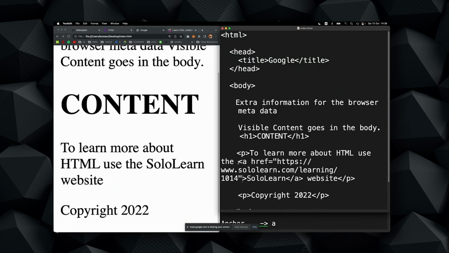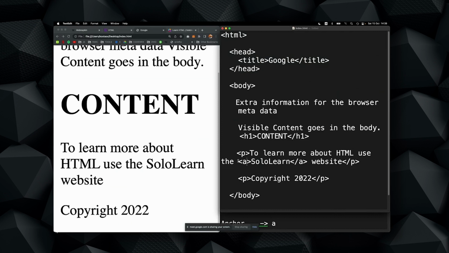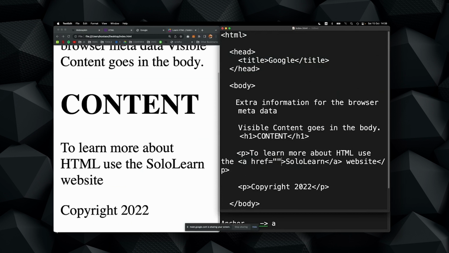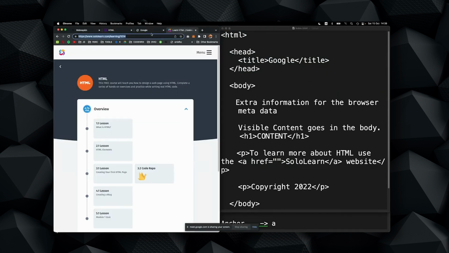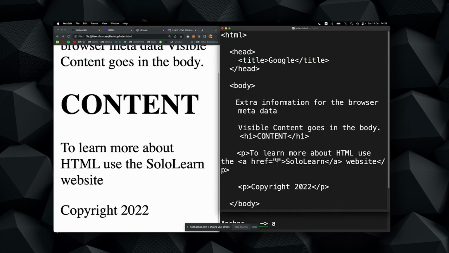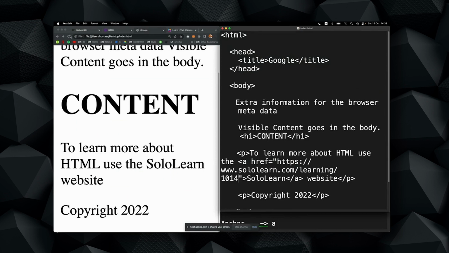Once again, let me go one step back. I'm opening and closing the tags. This is how we should always start when beginning with HTML. Just open and close the tag so we can see exactly where the tag opens and ends, and then start adding the attributes. So href equals the quotation marks and then the address that I copied from here. Saving, refreshing, and here's my link.